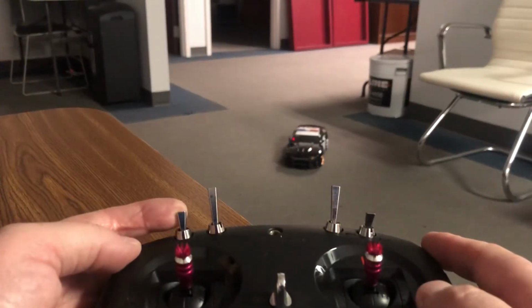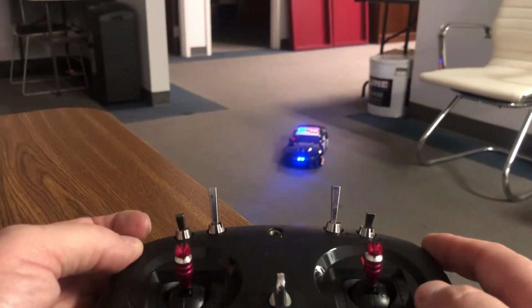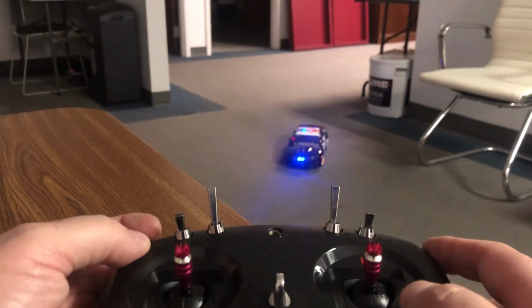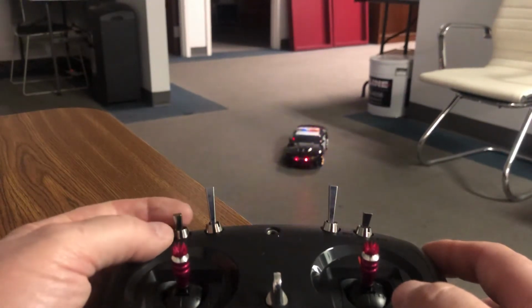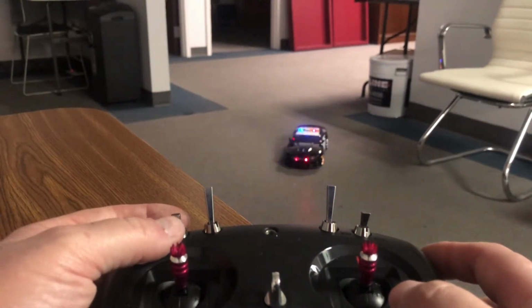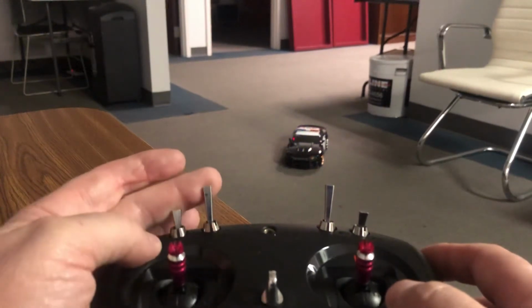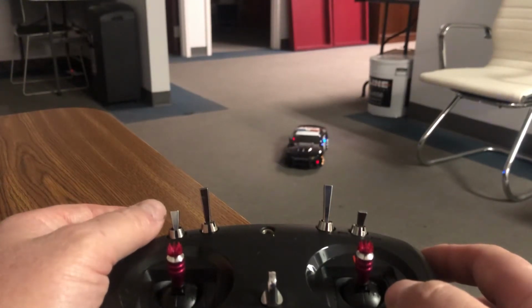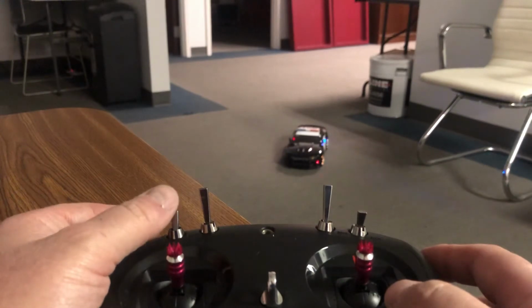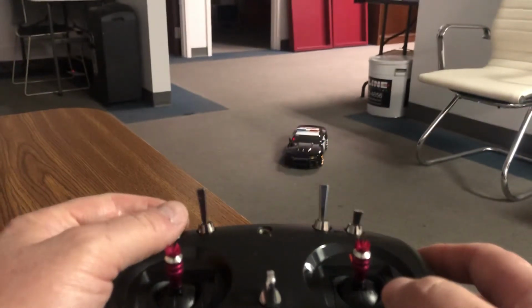Starting over here at the left, this does your main lights, roof, push bumper, and the lights in the back window. Next one does your strobes, front mirrors, side windows in the rear, and the back turn signal lights.